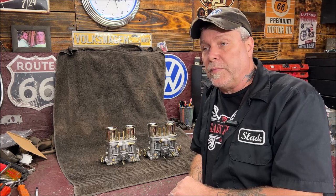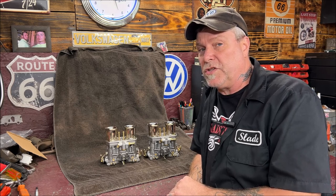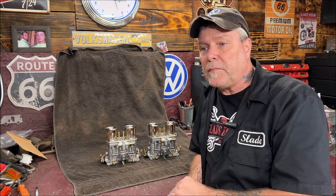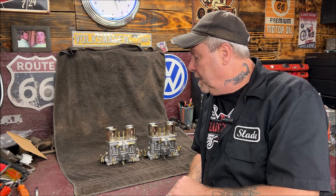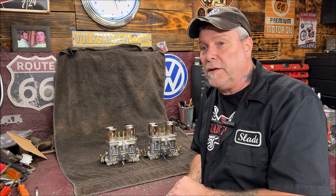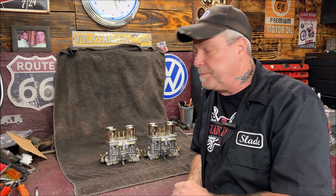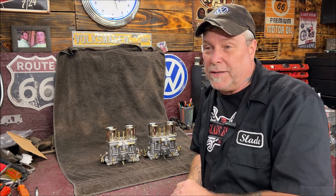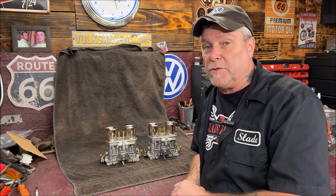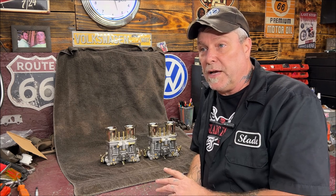I'll work with them. I believe the 1904 stroker is supposed to be here in about two weeks tops. I think it's being shipped Saturday, according to Randy. I'm not a big fan of these. I'm really not. If I had the extra money to throw up in the air, I'd probably buy a set of Webers, or Empis, possibly. I'm sure these will be fine once I get them jetted properly, but it'd be nice if they stamped the markings on some of the parts, I'm just saying.